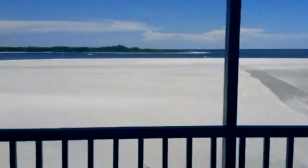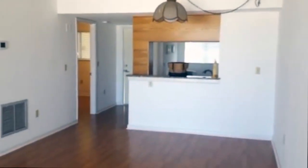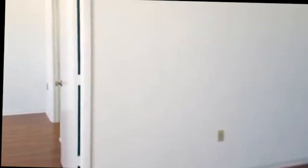First I want to show you the view, because that's what it's about here on Fort Myers Beach — it's all about the views. There's a nice big patio area here. The unit I'm in is a two bedroom, two bath unit. It's got just over 900 square feet of living space, plenty of room for vacations. You could put a small dining room table here and have a living room setup. The space is larger than it's videoing right now.